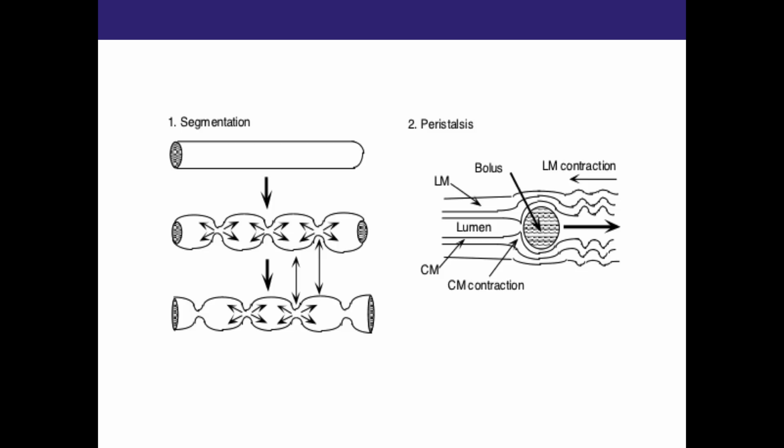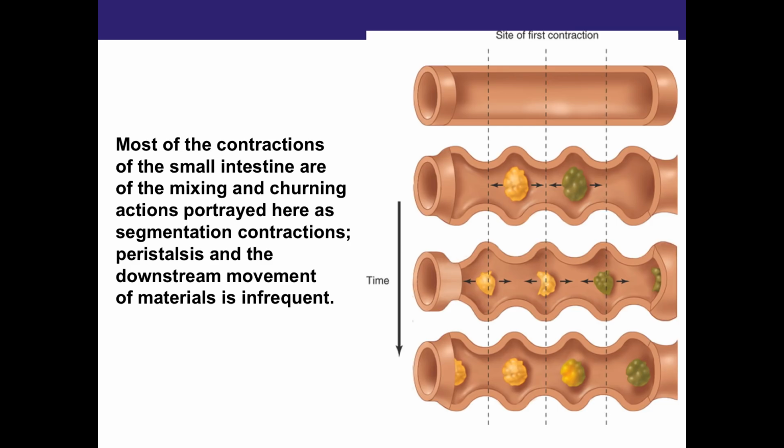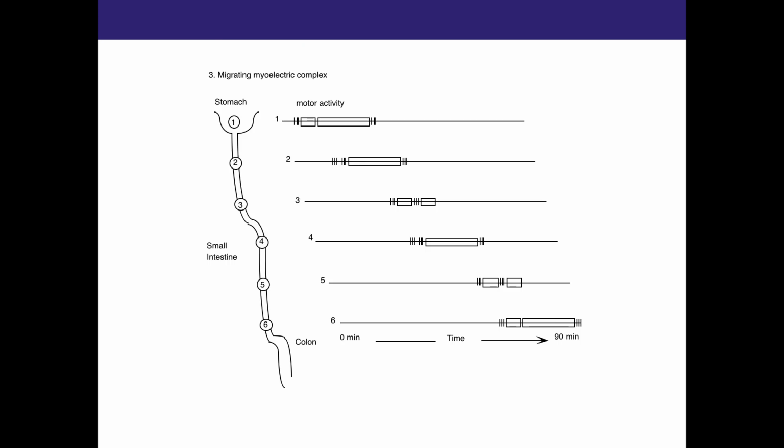Motility is a big one. Okay, so I'm just going to make it simple for you guys. The motility in the small intestines is, there's three of them. Segmentation, peristalsis, and the migrating myoelectric complex, which sweeps through the small intestines a couple hours after you eat a meal, just to get rid of that last bit of food that's there. So those are the three types.